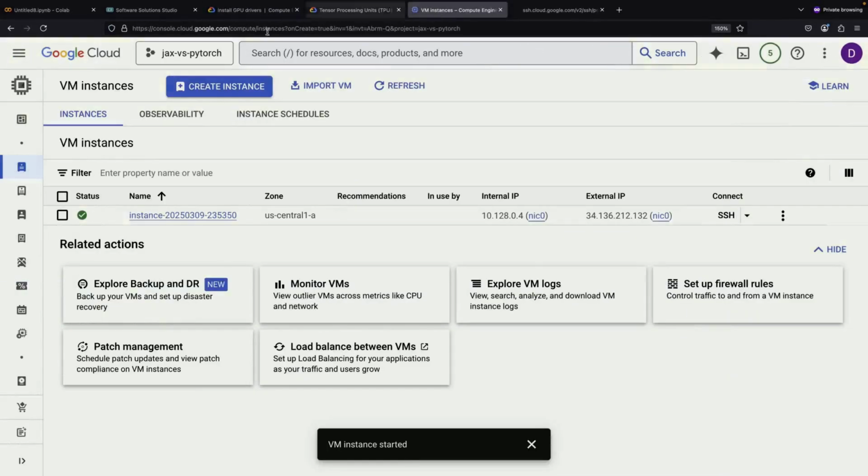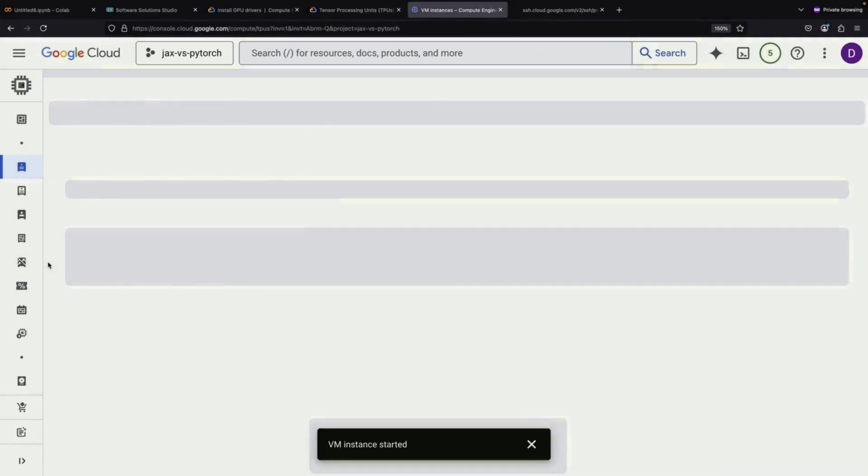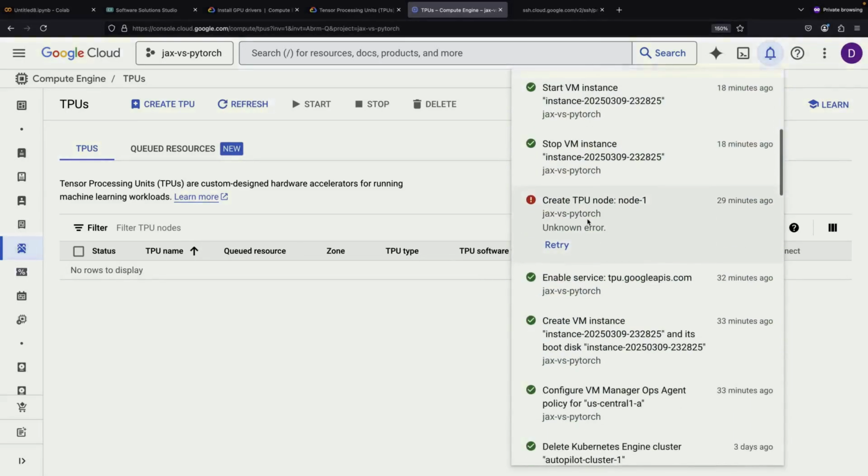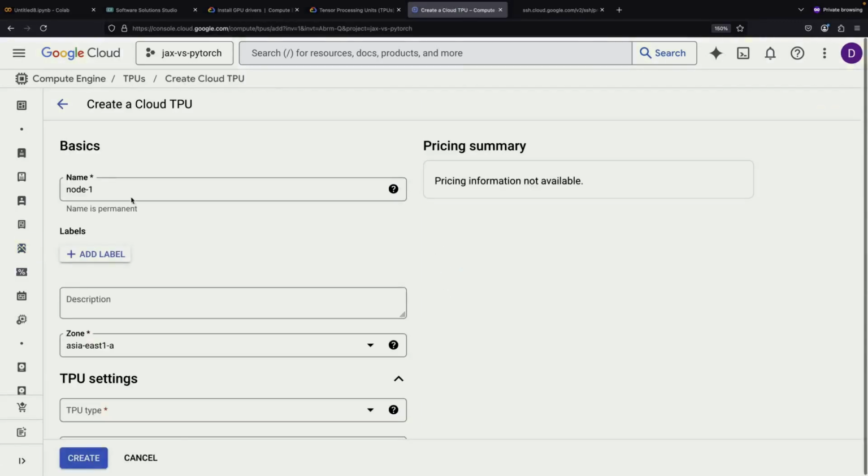Let's check on our TPU instance. It seems there wasn't enough capacity in our selected zone. Let's try again in US Central.